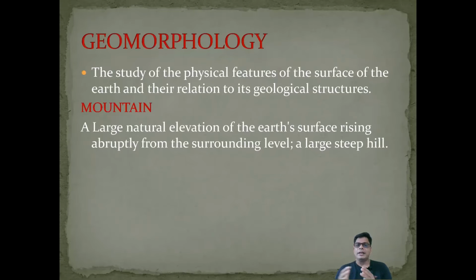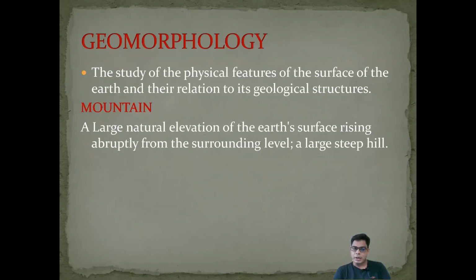First thing, the study of the physical features of the surface of the earth and their relation with the geological structure is known as geomorphology. So what is the area of geomorphology? The study of all physical features on the earth's surface. It may be mountains, plateaus, plains, whatever the physical features located on the earth's surface, that we have to discuss in this video.